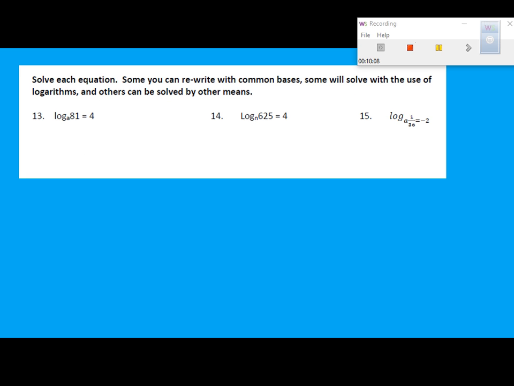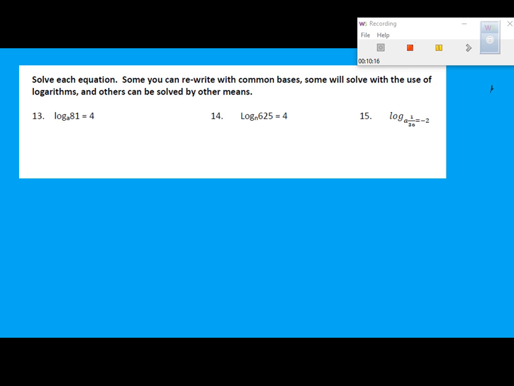So what I've done in my next little section here, guys, is I just mixed them up. To solve some of these, we need to write them as an exponential. Some of them will just take the log of both sides. Some of them we're just going to run straight through our calculator. So we'll attack them and go. If I get going too fast for you, please feel free to pause your video.